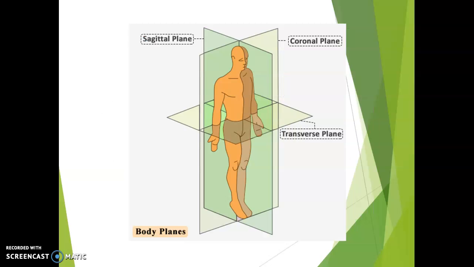And then we have the planes of the body. I'm not going to go too in depth into this because I don't really think we need it for this course, but we do have three. There are the sagittal, coronal, and transverse planes. And these planes just divide our body into different halves, either forward and back, side to side, or straight through our abdomen. And this is really just important when we are talking about different movements in which body plane they would be in.